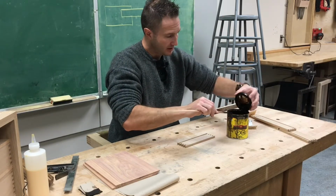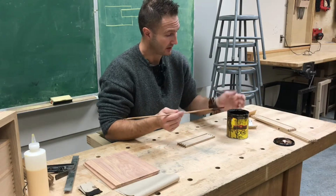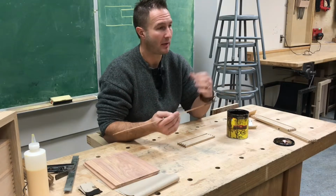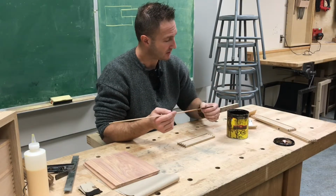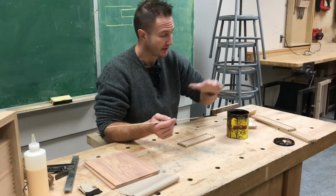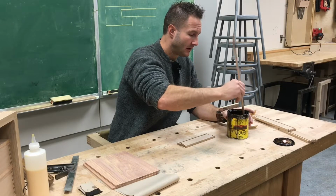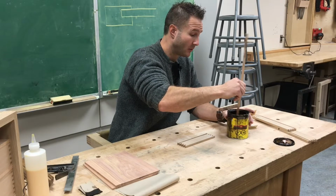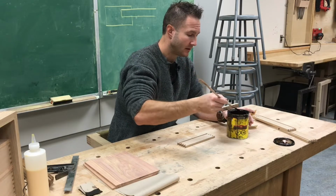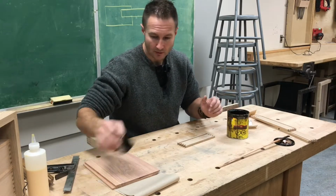Just a word of caution, actually all of them need a stir, but especially the ones that have some pigment in them, they have a color. It's actually a powder that the manufacturer adds to it. And over time, all of the granules of color and solids settle to the bottom. So that needs a bit of a stir before you use it. Okay, just like that.